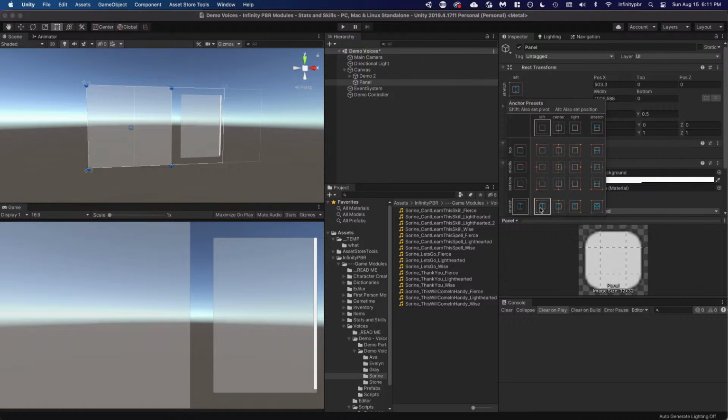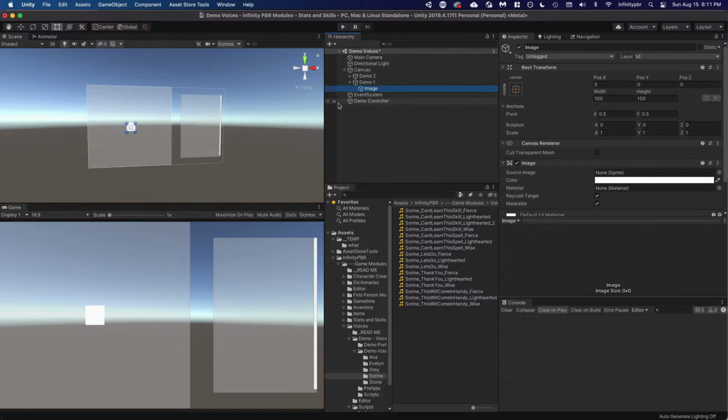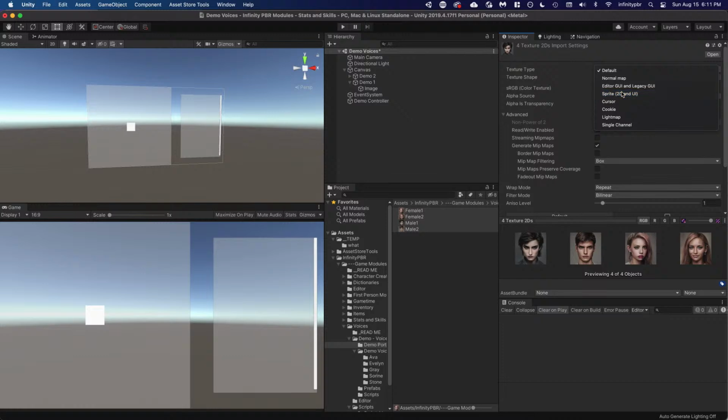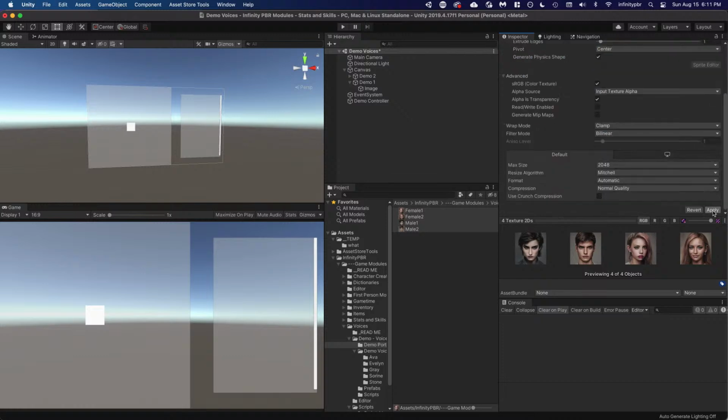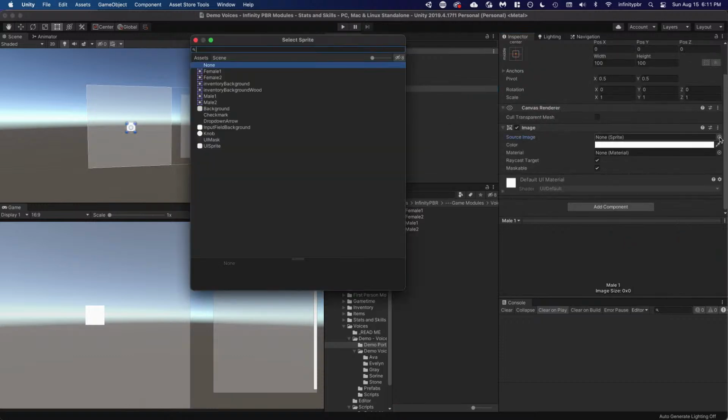This one will lock it to the left. Demo 1, and for this one, create images. Demo portraits, we'll make these into sprites, apply, male 1 and male 1.